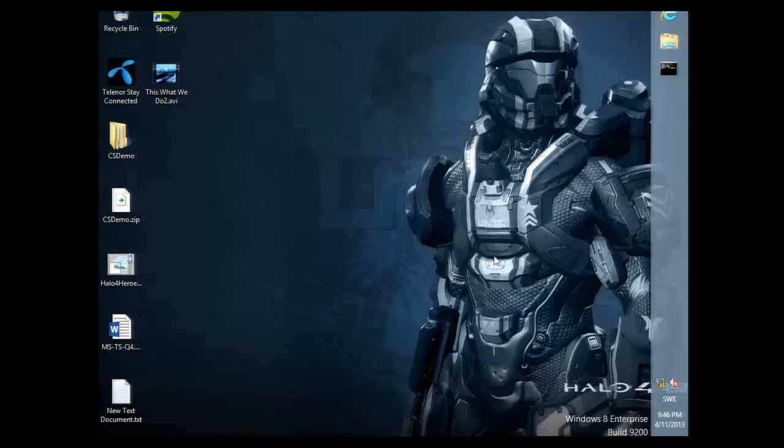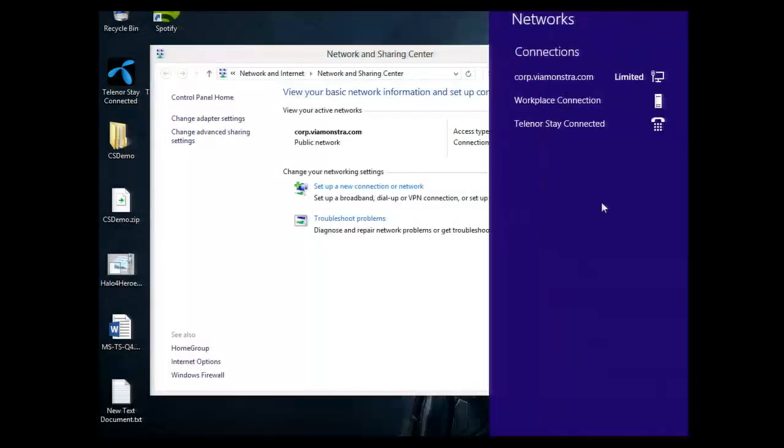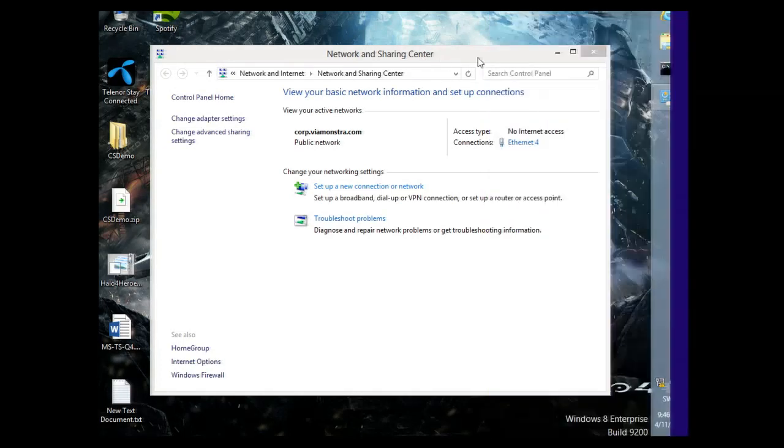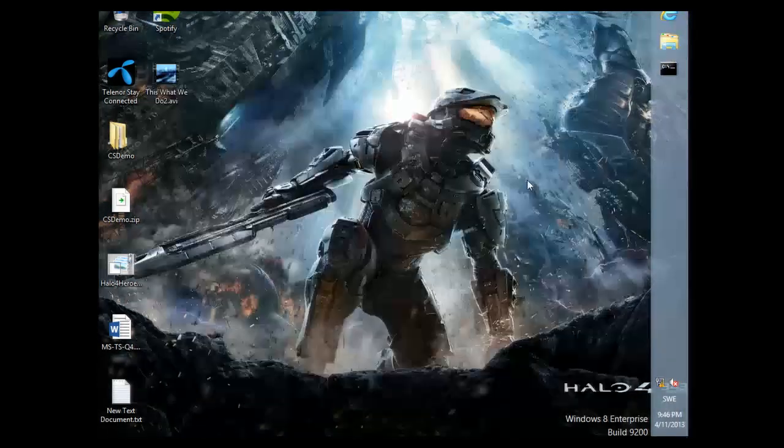If I go like that, it's going to be really angry because it doesn't have internet access. But you can see it's trying to get back to my network. But since this machine was activated the last time, it's going to be fine.